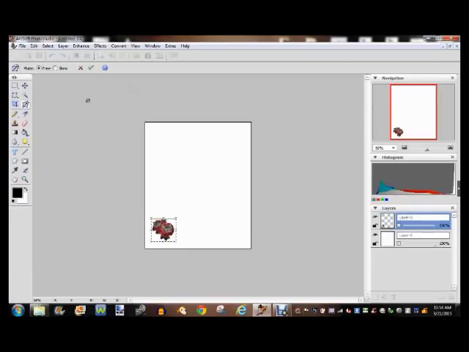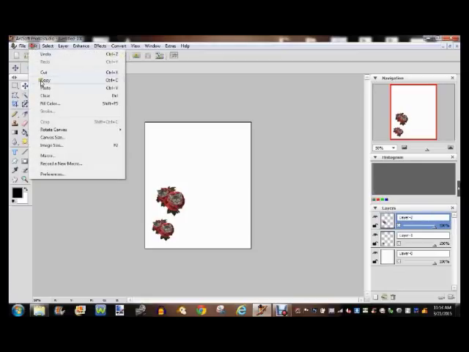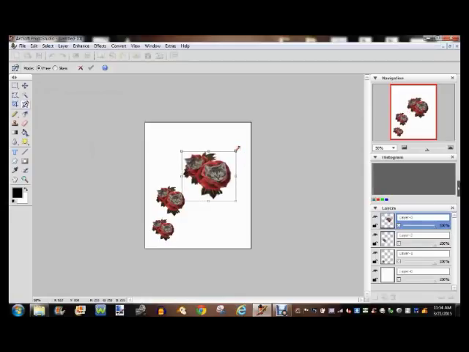So what I like to do is cut and paste different sizes of the image so that I can get the correct size. So I'll start off with a small image, and then I'll cut and paste, and then I'll take that image and just make it slightly bigger than the other image. Then I'll cut and paste that image and do the same thing. I'll make it slightly bigger so that when I print this off, I can just cut these out with a pair of scissors and then use that to see which one's going to be the correct size for the tattoo. And then I'll do that before I do my stencil, so I can get the correct stencil for the correct size for what I need.